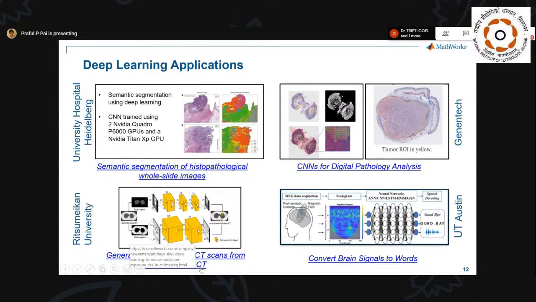CT, as you may know, uses X-rays to reconstruct the image, and to get a very high quality image, you may need to expose the patient to X-rays, which is not recommended. So what they did was they trained a deep neural network to reconstruct the image from low dose X-rays, and they could still get good image quality.